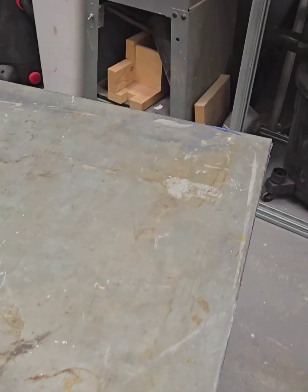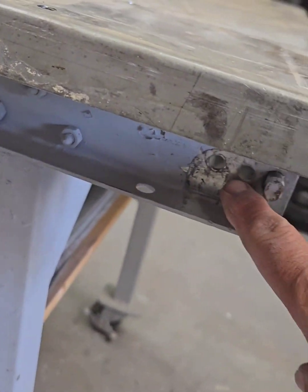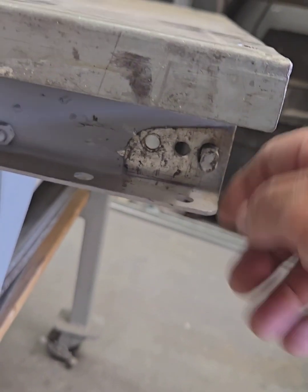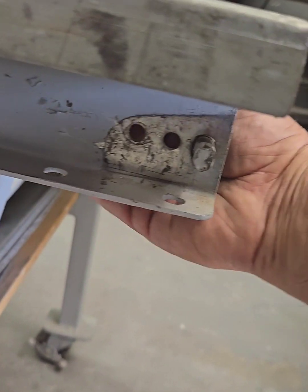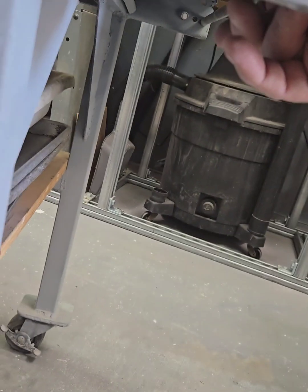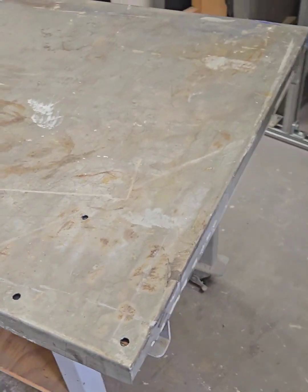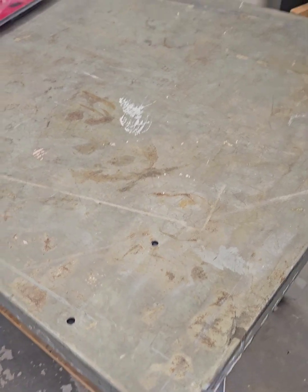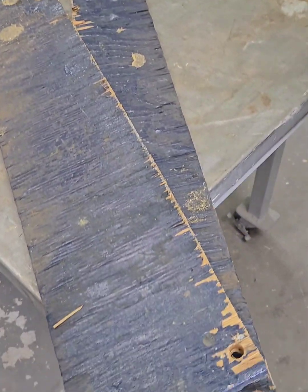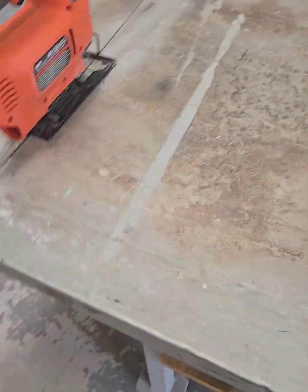So I need to cut off as much as I could because I had to take these brackets off here. Like this is made out of some kind of latching. I want to say it was from a conveyor system. But anyway, I had to cut some off, the plywood underneath. So let's get it cut off. 5 inches off one side and almost 4 inches on the other side.